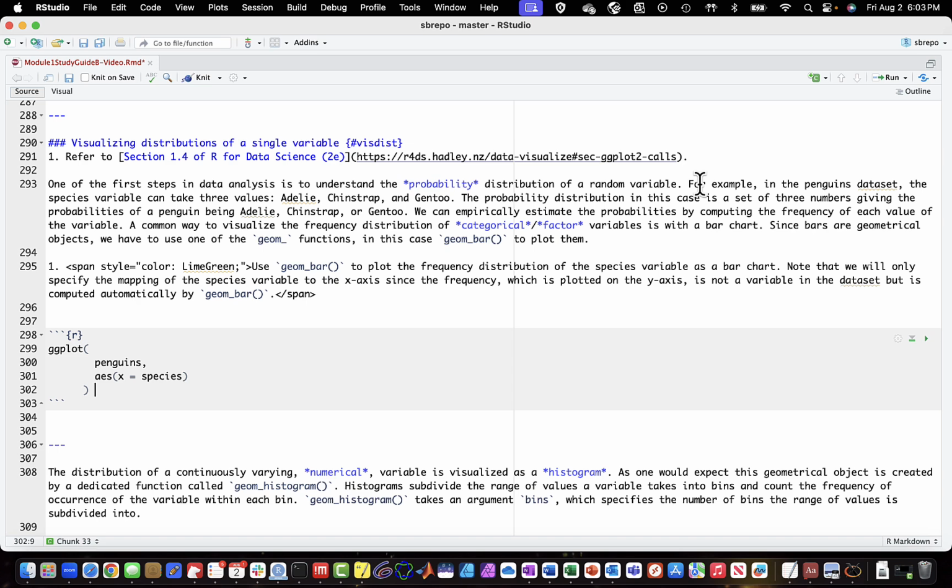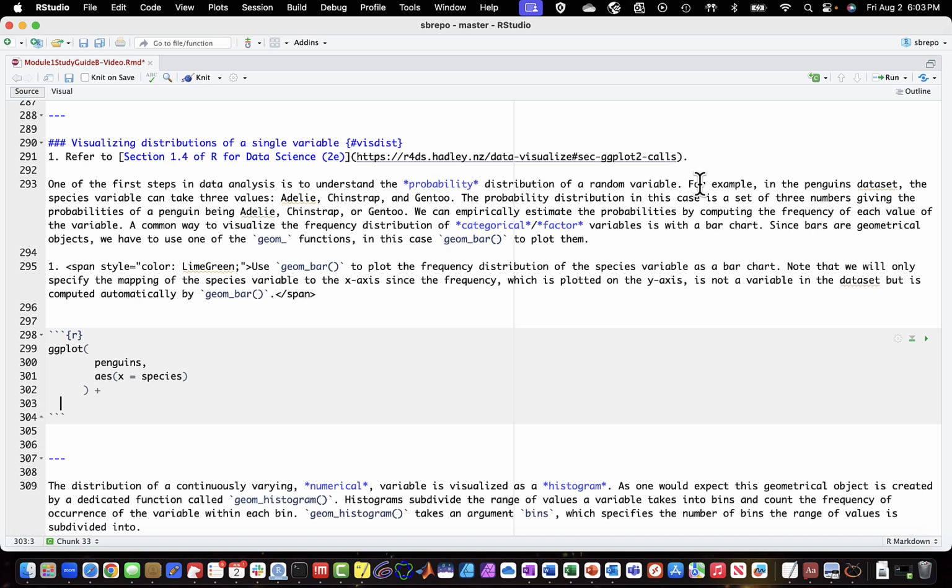Since we are only dealing with a single variable, we want to visualize the distribution or the frequencies of the species. There is no y mapping in this case, and the y mapping will be automatically calculated by ggplot to be the frequency of the occurrence of each species.